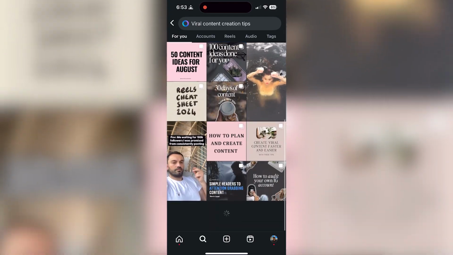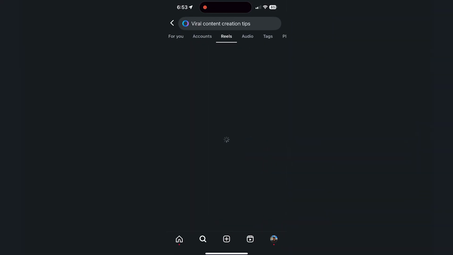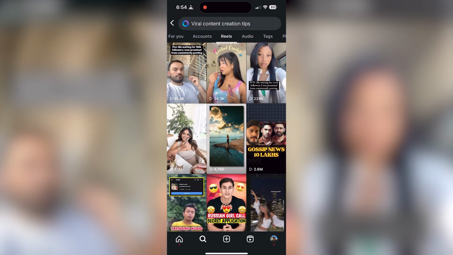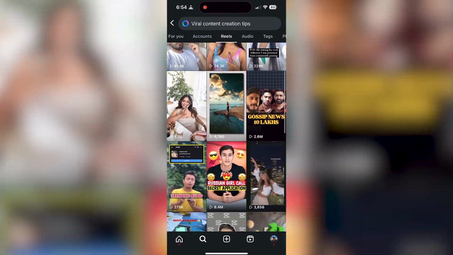Now, go back to Instagram's Explore page and search each keyword. Once you do, press the Reels tab and now start interacting with every viral piece of content that you see. I consider anything with over 5,000 likes as viral. Like the post, save it, share it, and even comment on some of them. Now, every time you open Instagram, consistently repeat this process until you start seeing those posts on your Explore page and Reels tab. It's important that you only interact with viral content in your niche. Do not treat this account like a personal page. It will mess up the algorithm completely.